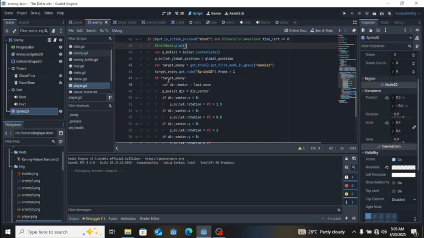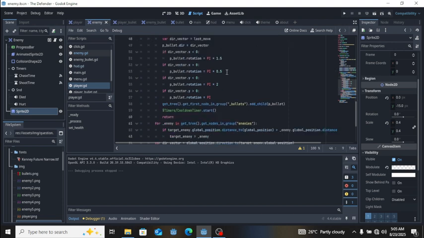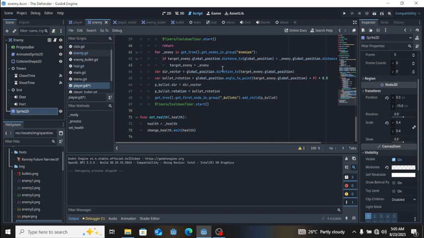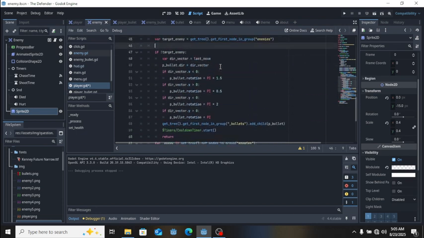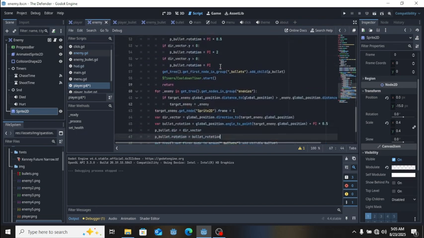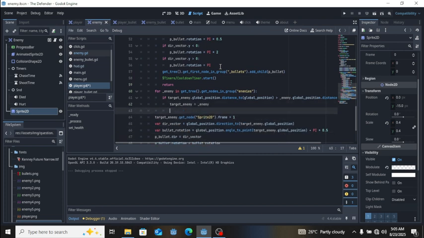So I'm actually going to check where we are getting this target enemy. Let me just cut it a bit, and I'll put it over here. And also over here, where I was checking, you can just add an else statement.